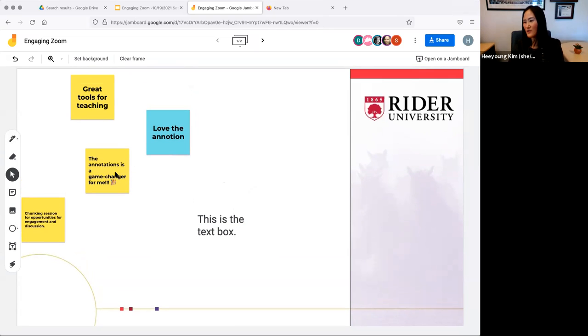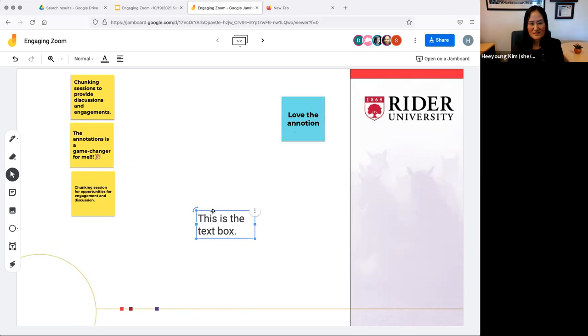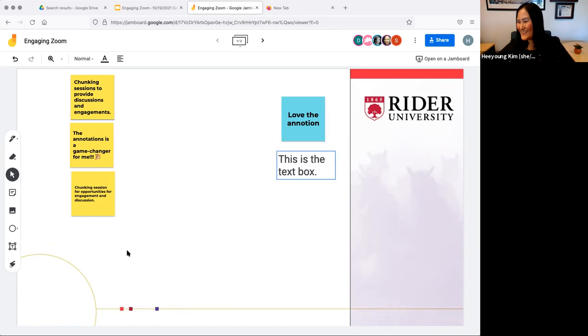So we love the sticky note, and you can do the color coordination. There you go, and you can move things around. Then you see all the overview and what they're doing. You can use it as a 1-minute paper before they exit the classroom. Ask them to tell you what they learned today, a 1 sentence summary. It's enabled for everybody to have access to the Jamboard. You can quickly check it, and you just need to create a Jamboard page so students can use it.